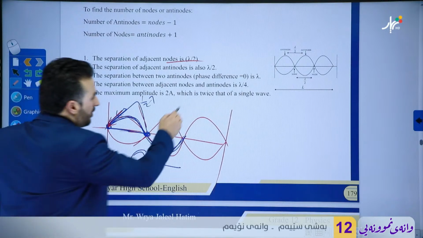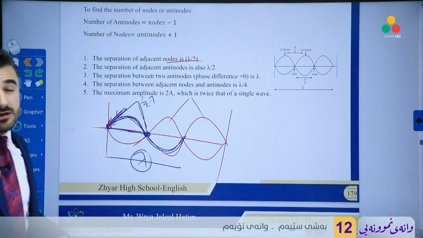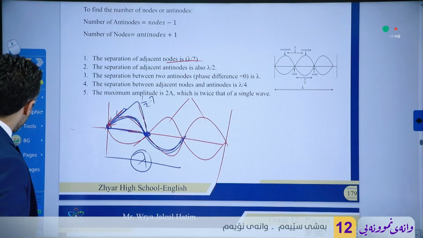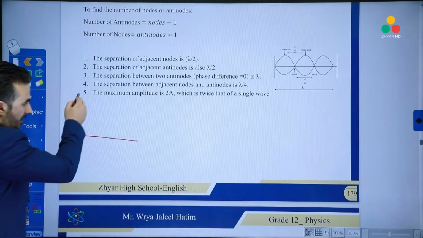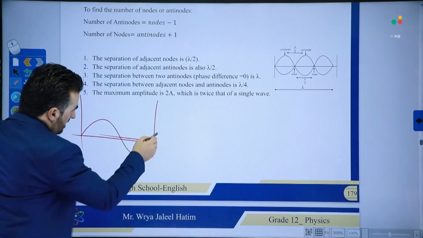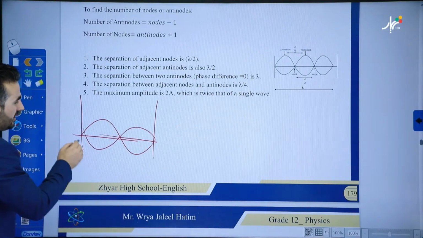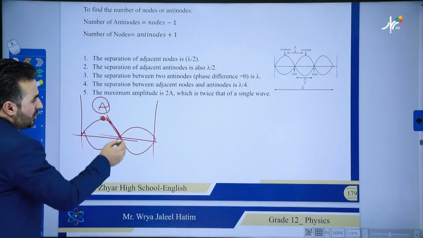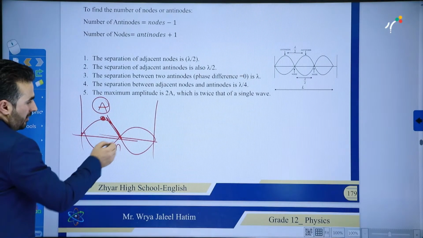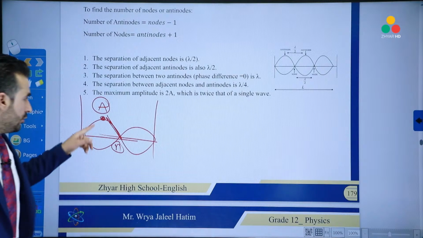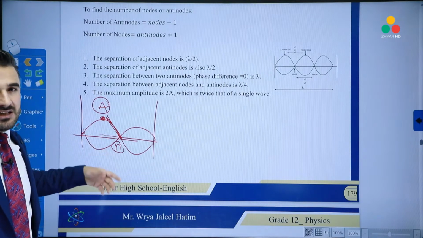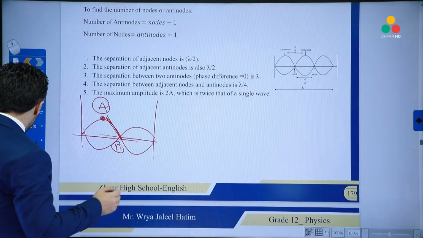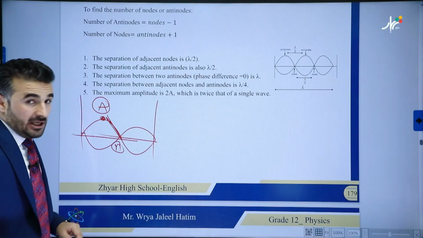What about the separation between two adjacent antinodes, yeah? Of course that is the same, it's going to be half a wavelength, yeah? But what if we have something like this? Let's say we have this standing wave. The distance between, let's say, one antinode and its adjacent node, or one node and one antinode consecutively, one after another. So you can see that this is only half. Is it half or a quarter? That is going to be only a quarter of a wave.